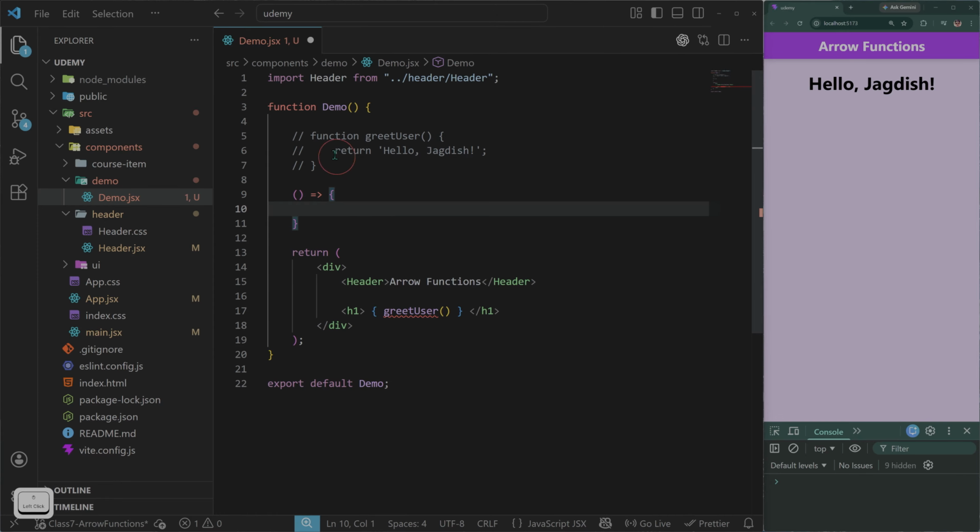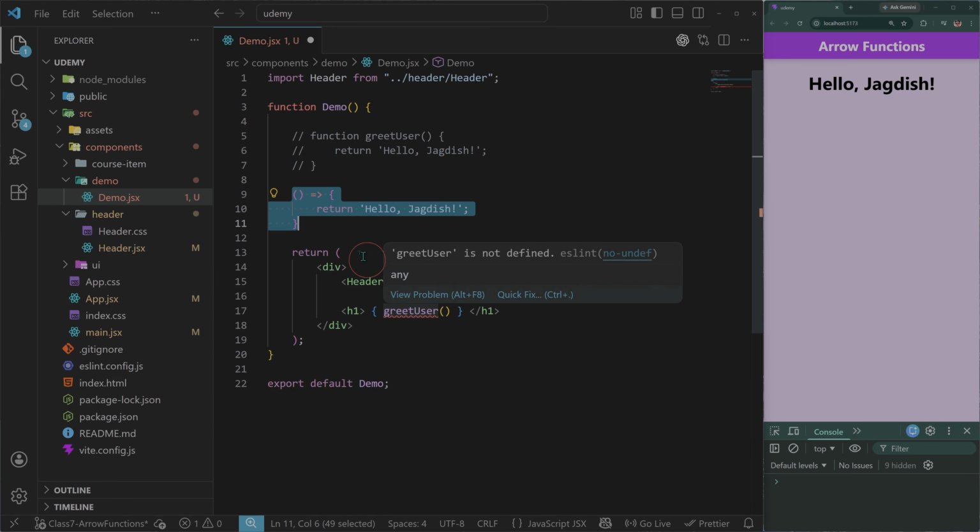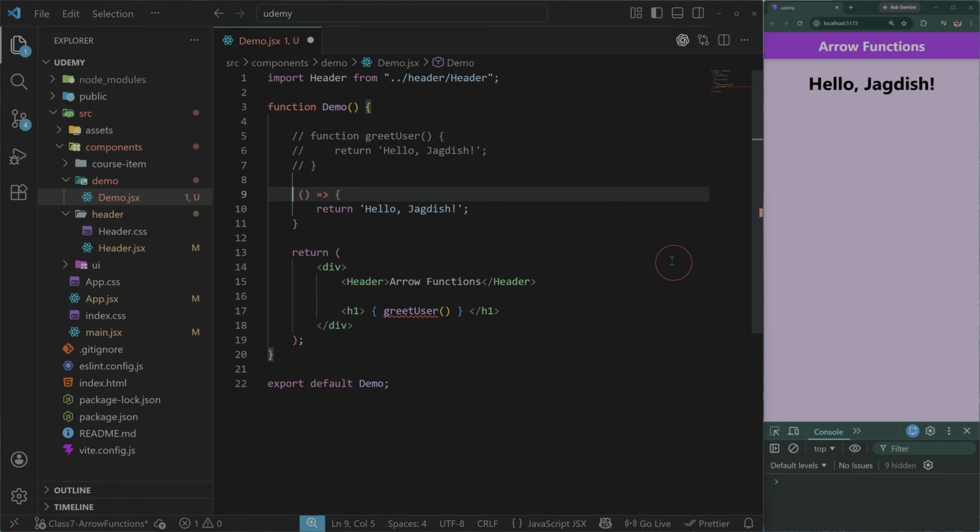Now from this, we can just pass the same value. And now this is the body of the function. In order to call this function from our JSX, we need to capture the reference of this function in a variable. Let's define that variable by using the const keyword and name it greetUser, and in that we will assign this function.